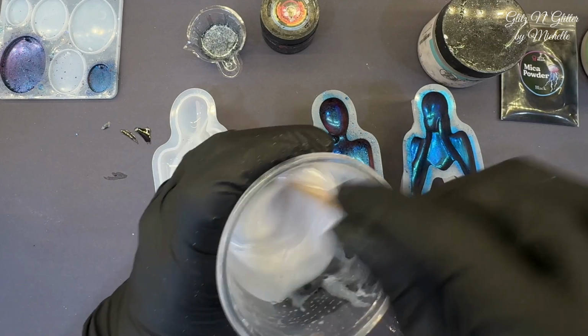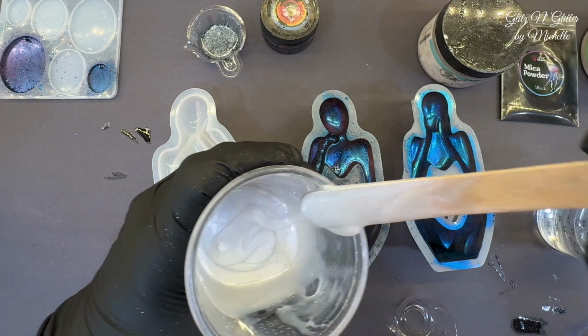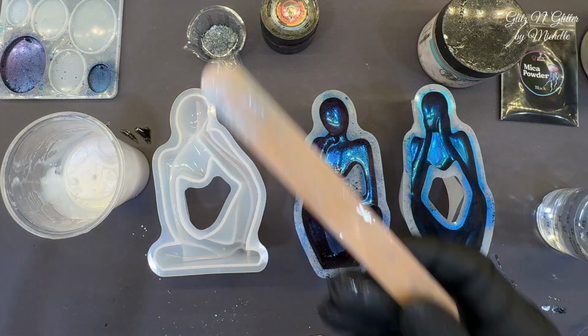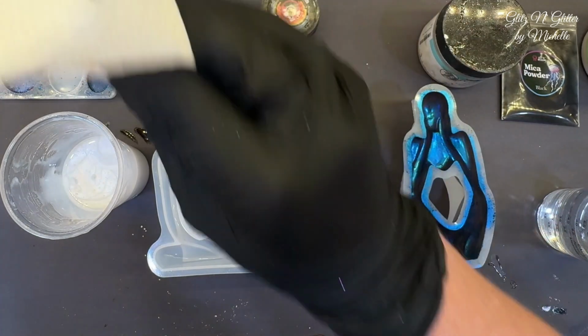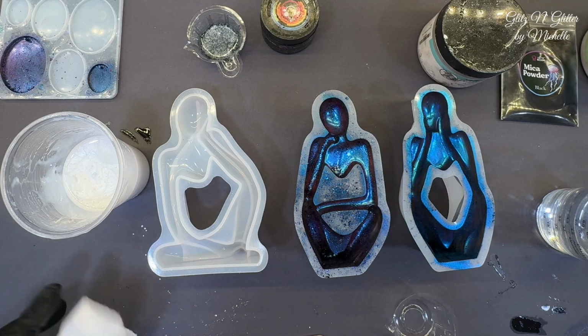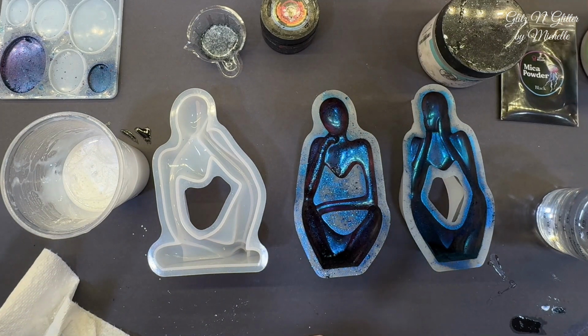I'm just paranoid I'm not mixing this mica powder enough, so now it's like I'm going to overmix. Not that you can overmix, so don't get me wrong, new people. You really can't overmix unless you're mixing till it cures. Then I guess that's overmixing.